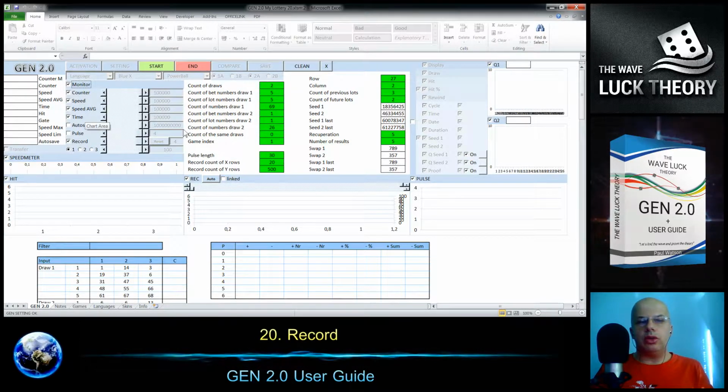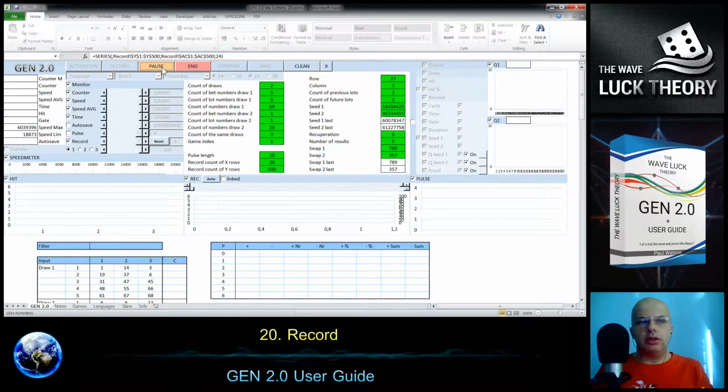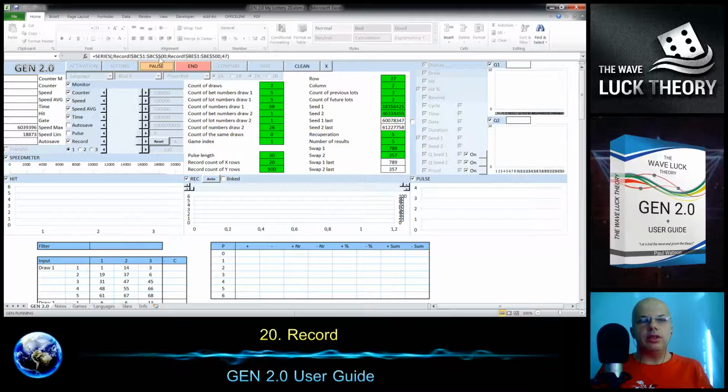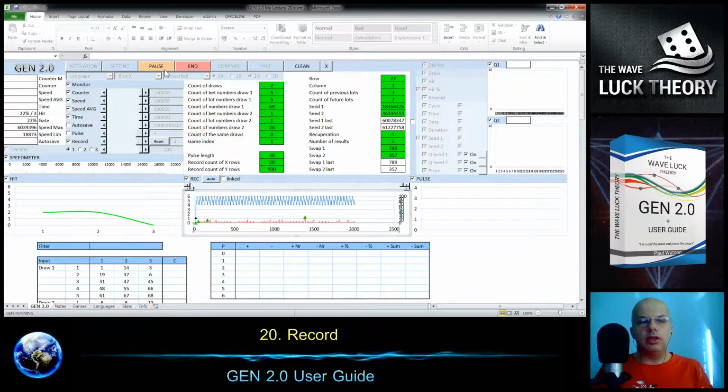So it's on, and I will start it. The first thing you can see here is that the lines for the X are now being created, and there will be 120 of them. If you use a bigger number, it will take longer.